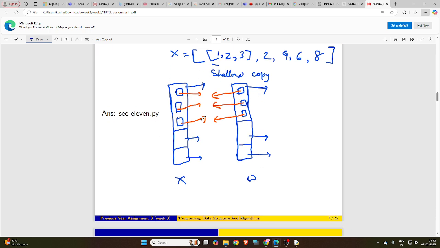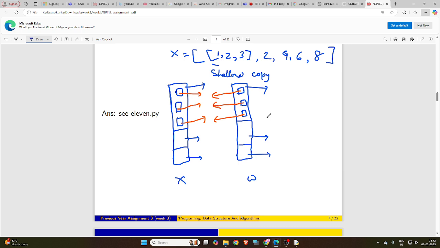So for the simple list case, shallow copy and deep copy are exactly the same. It will only impact when we have a nested list, maybe in the original list or maybe in a shallow copy. Am I correct? Exactly. If we are having a nested list element in our list, in our x or y, whatever the name, then it will have an impact. But if I am talking about a simple list, there is no difference when it comes to shallow copy or deep copy.